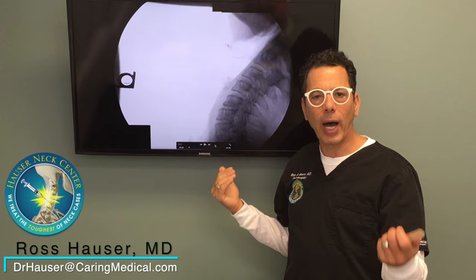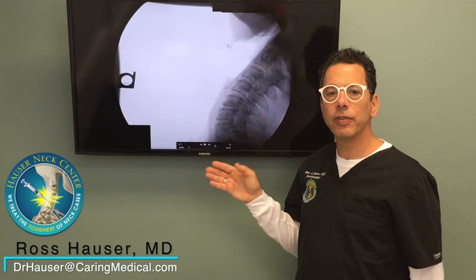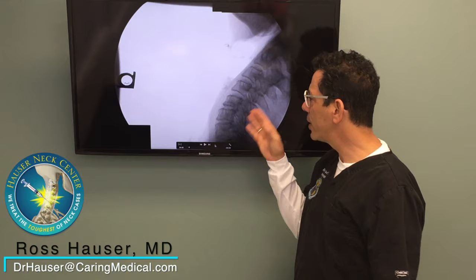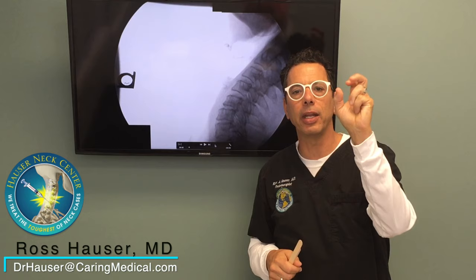So I use digital motion x-ray absolutely to document spinal instability and make sure the person's a good candidate for prolotherapy. But we get all kinds of information, including if there are bone spurs that we have to be concerned about, or at least let the person know about in the future. And I won't show the rest of her digital motion x-ray, but on her left side, she had total compression of the C6 nerve root. That was explaining the numbness that she would have in her left arm. And that absolutely should get better with prolotherapy.